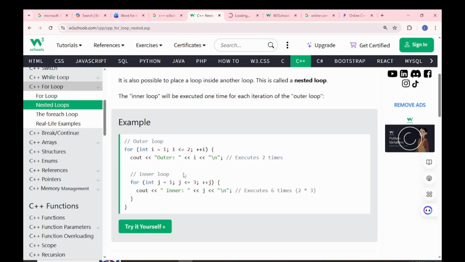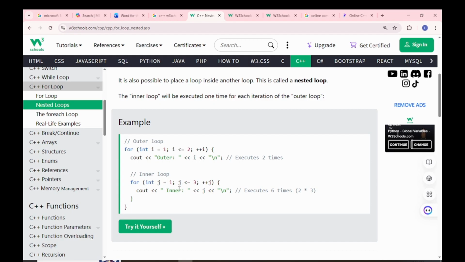So I will try to show you by decoding the code. I starts from 1, I is less than 2, I plus plus. See, this is outer and then this is inner, right?